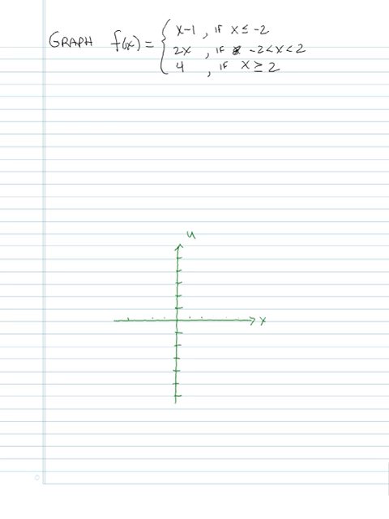Okay, I've drawn coordinate axes here. And again, each of these is 1 unit. So there's a 1, a 2, a 3, a 4, a 5, a negative 1, a negative 2, a negative 3, a negative 4, a negative 5, a 1, 2, 3, 4, 5, negative 1, negative 2, negative 3, negative 4, and so on. Okay.